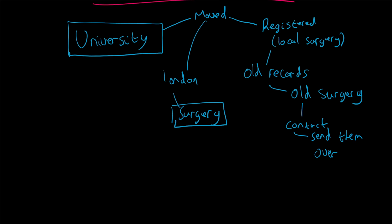So I remember I was ill, and the surgery was like, oh, now we can't really help you because we don't have your records. They say you can go to the hospital and you can just wait there, and I just had to wait there for hours. But the local surgery was saying you can either wait here and it'll take you a long time, or go to the hospital, which was nearby. So that was ridiculous as well.